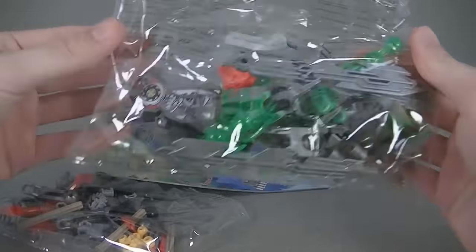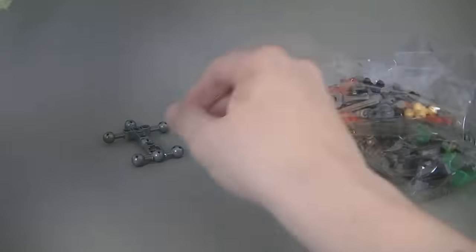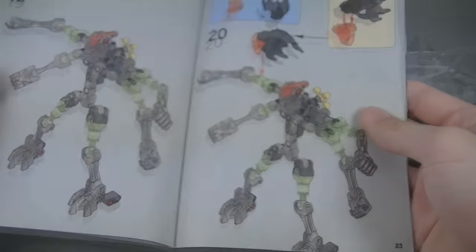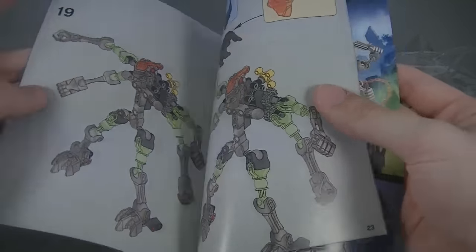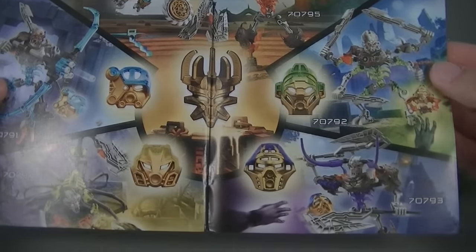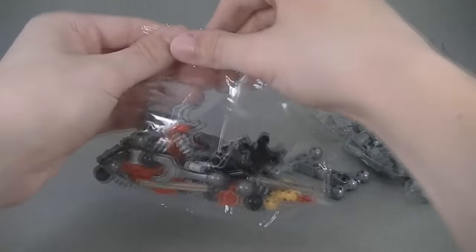here are all the bags. Pretty standard fare. Here are the instructions. Same sort of comic there. And nothing really new and special. So, let's get right into building it.